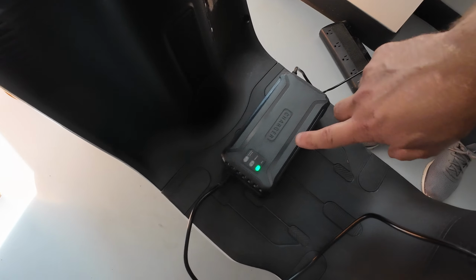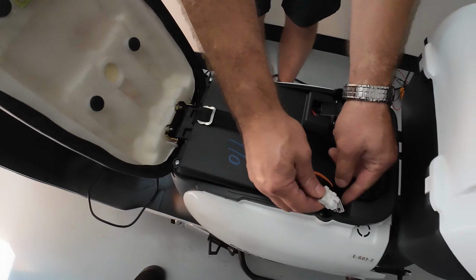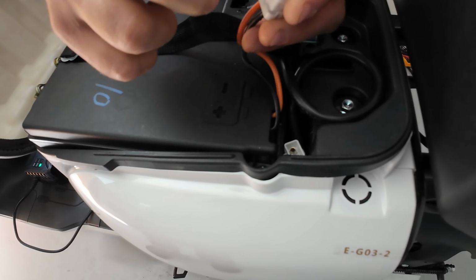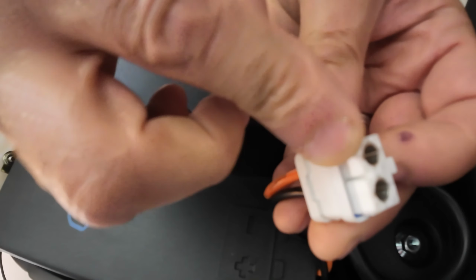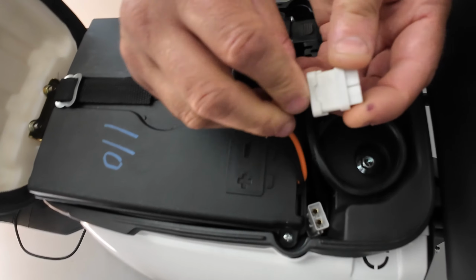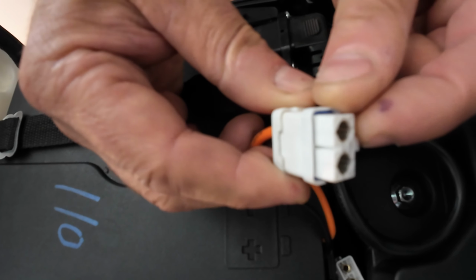As you can see on my charger, it's green again. As soon as I replug it, it's going to make a little spark, so don't worry about that, that's normal. By the way, there is only one way you can install it. You're going to see this notch right here, and it's going to align with the male and female side.